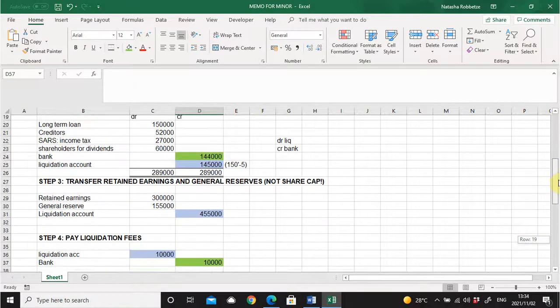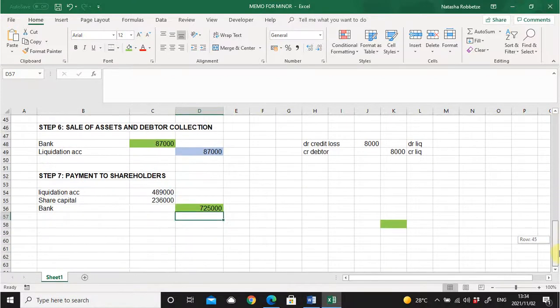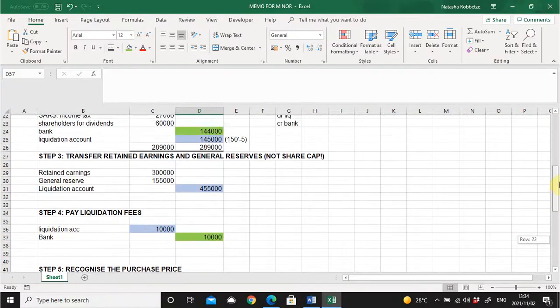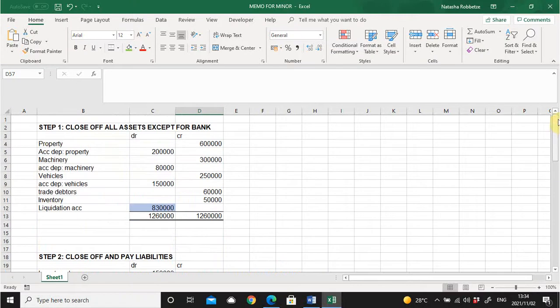All right, so this was the solution for the question minor and mega. I think it's a very nice question, and it just goes to show how important it is to know your steps 1 to 7, because if you apply them consequently, then you should do very well in a question like this. I will be posting other questions in addition to this one, so I will also see you in our next video.